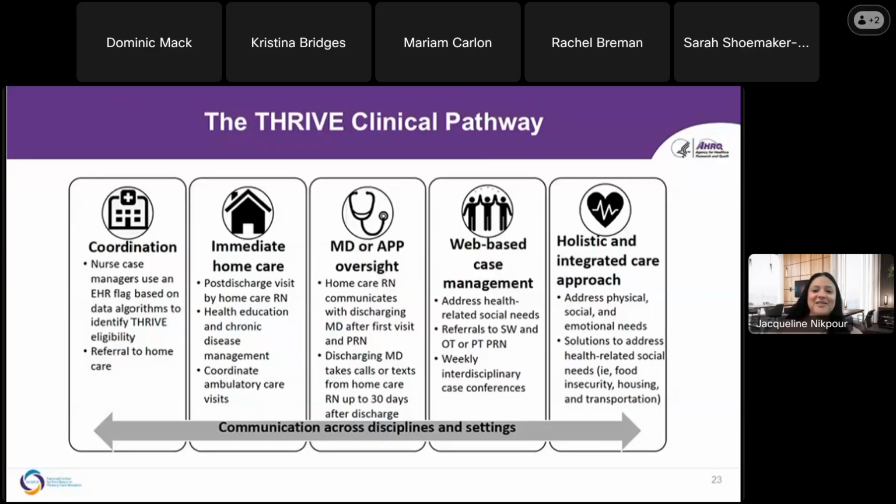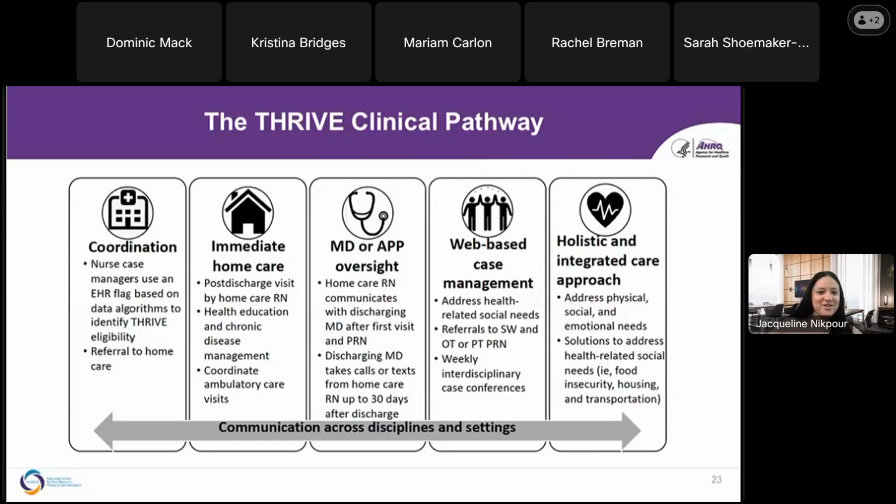So knowing all of this, our team in 2019 developed an intervention called Thrive that specifically sought to address the needs of Medicaid insured or Medicaid eligible but uninsured patients during that time of hospital to home transition and primary care follow-up. So Thrive is a transitional care pathway that, unlike many other transitional care pathways that exist, is not limited to a specific age group, such as older adults, or a disease-specific program like those that exist for cancer care or heart failure.